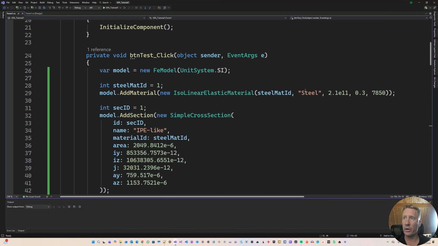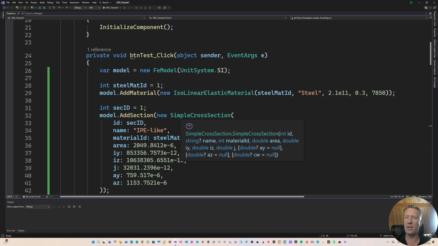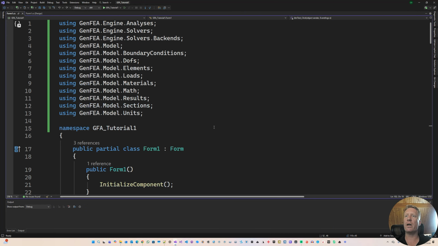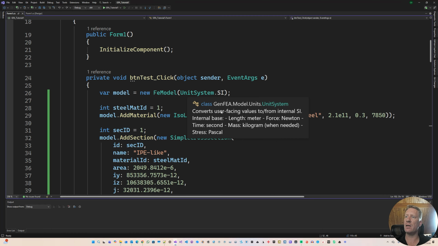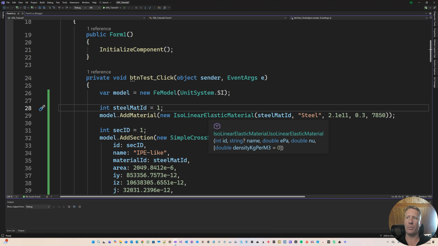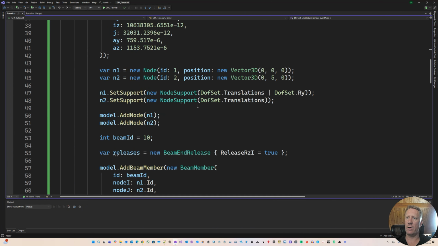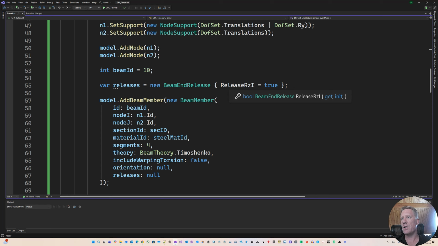It's not very well documented. You'll see if we create a new cross-section, it doesn't have any descriptors here, so we're working on that and adding a bit more content around it. Some of them do. You can see here it's telling you it converts user-facing values to and from internal metric to imperial units and so on. So you can see it is there, but we need to do a bit more. A lot of them are just without any supporting context. So just hang in there with us.